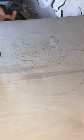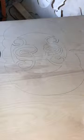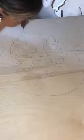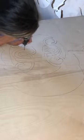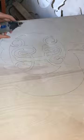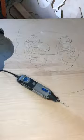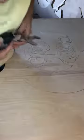What kind of wood is that? Carissa, this is a half inch birch. So I'm going to get started. My bit's trying to come out, so let me operate on this a little bit.